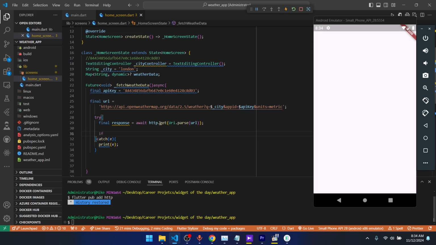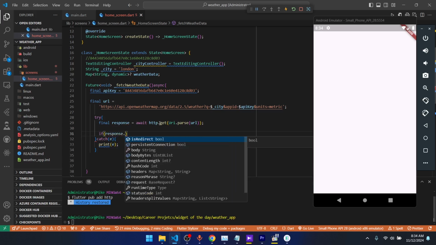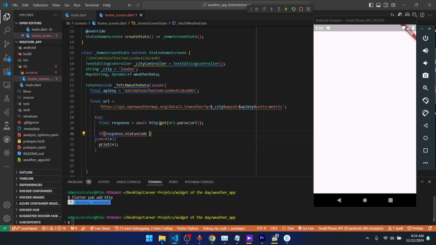Then we're going to have an if statement to check the status of the data from fetching. So we check the status of the response. We say response dot status code, then we just check if it's 200.